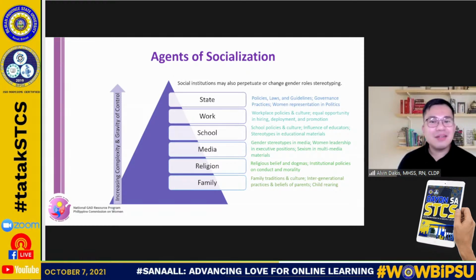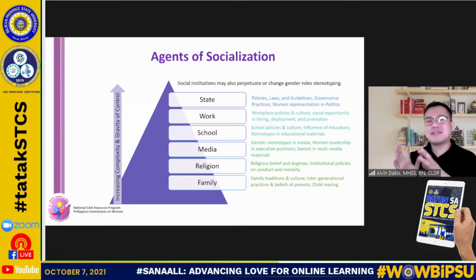Hindi lang yan sa mga students, even with mga personnel, very limiting din, no, sa workplace. Ang mga babae ang nire-require magsuot ng high heels, ang babae ang nire-require mag-makeup, ang mga lalaki hindi. Pansin niyo po ba yun? Even in some mga work, very specific. Ang babae ang cashier, ang lalaki ang bagger. Pag nasa department store ka, ilan lang na makikita mo yung department store na baliktad, 'di ba? Na ang lalaki ang cashier, babae ang bagger.